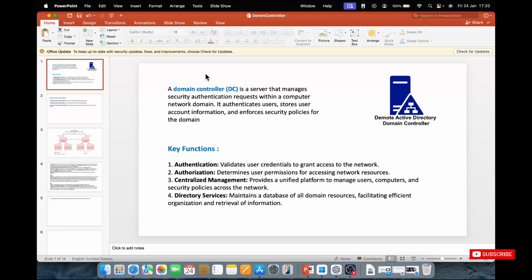And today we will be going to discuss domain controller. This will be a very simple session, not a tough one. I will explain what a domain controller is, and then we'll do some practical, because I'm aware that many new students, or people who recently joined IT, don't have much experience.